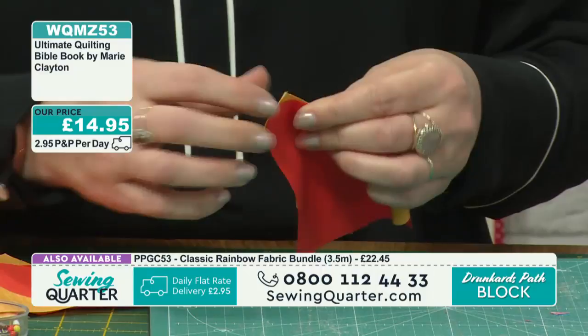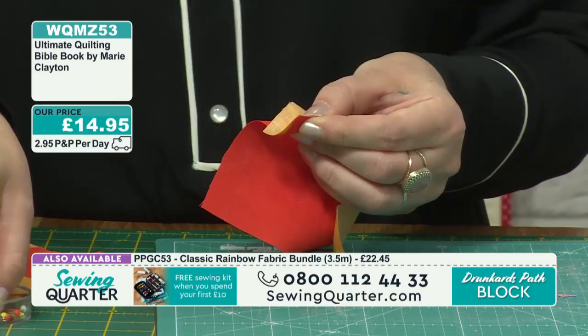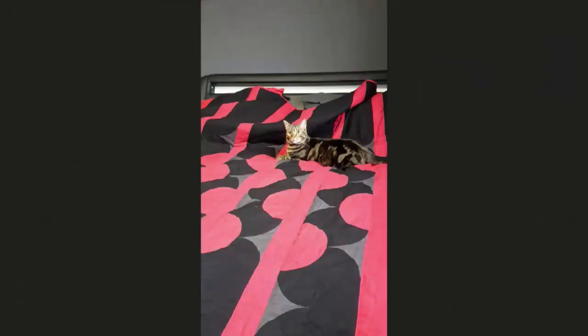OK. And just going round there. Oh, look, somebody's appliqued a cat on there, Drunkard's Path. Have a look. Sorry, I'm talking. You haven't seen it yet. Oh, is there a picture or is it a real cat? That's a real cat. You sausage. That's gorgeous, isn't it? There you can see the outline. It's appliqued. I love that. It's really modern.